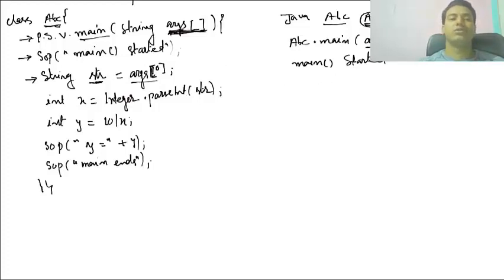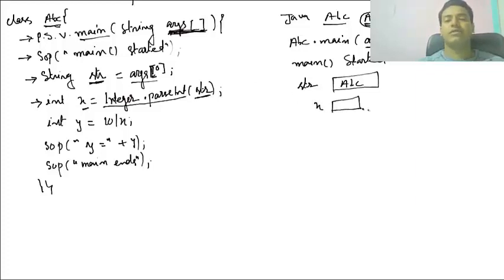This ABC has to be stored into str, so it allocates a local variable memory str, and this value is actually ABC. Now control is in the next statement. The str value should be converted to primitive type int x. This is x memory allocated, and it is of type int, so the size is 4. This ABC should be converted to integer type and stored into this, which is not possible because ABC is not a numeric value and it is not of type int, so it cannot convert that, and the JVM cannot store into this. So this statement is going to give an exception saying NumberFormatException.